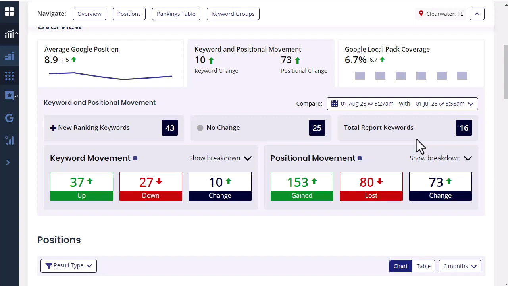But we are monitoring those keywords in Google Desktop, Google Mobile, the Google Local Pack, Google Maps, Bing, Bing Local, and Bing Local Pack. So we're really looking at 7 different search engines. That is why we can be monitoring for 16 keywords and still see so many more rankings going on, because it's really 16 keywords times 7 search engines, which is over 100 total keywords that we're looking at.